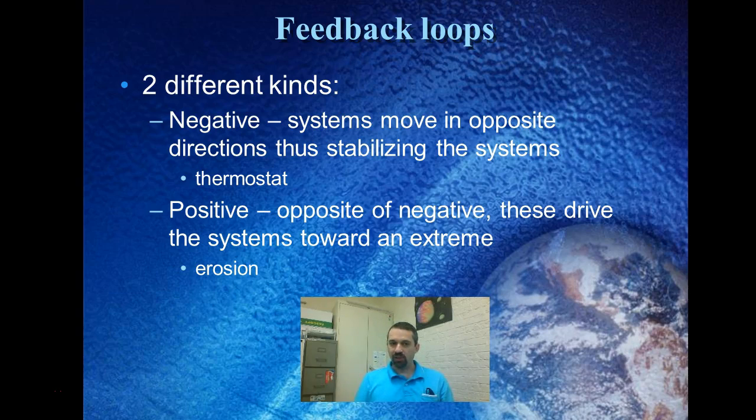Okay, so feedback loops. Negative, the system moves in the opposite direction. So if it starts getting too hot, then the thermostat will tell the AC unit to kick on, thus lowering the temperature. Basically the reverse happens. In a positive feedback loop, it continues to grow. Got it? Awesome. Okay, let's see what's next.